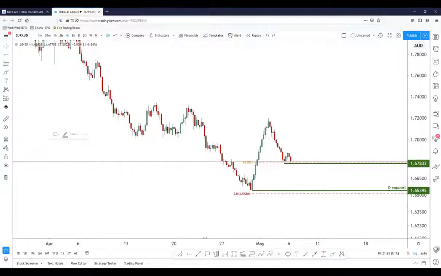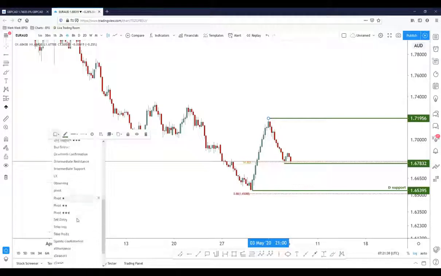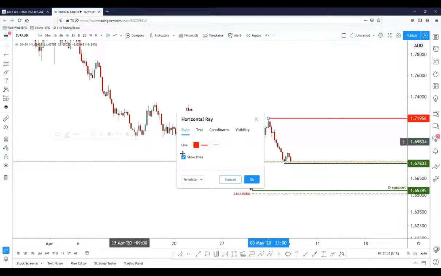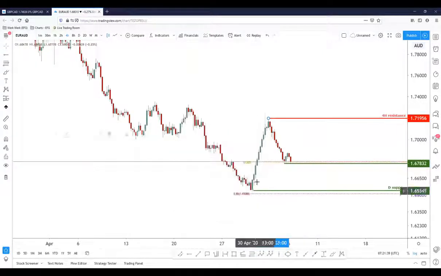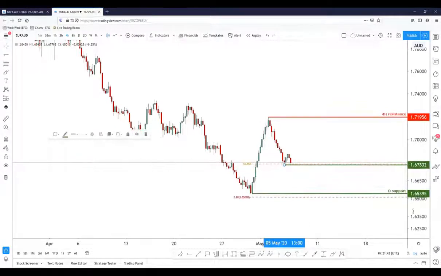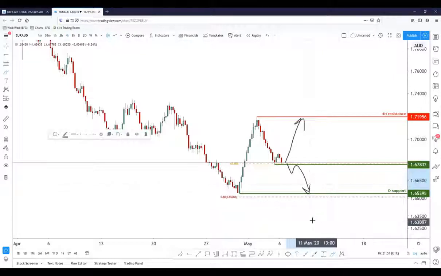Now, the 4-hour resistance that I'll play to will be this swing high here. Okay, so let me just put it in as a 4-hour resistance. Okay, this level right now is a very fragile and very important level. Okay, so price, like I said, price can either bounce up now, or price can break, retest. In the moment there's a rejection of the retest, we can actually go for a short and play down to the recent low.